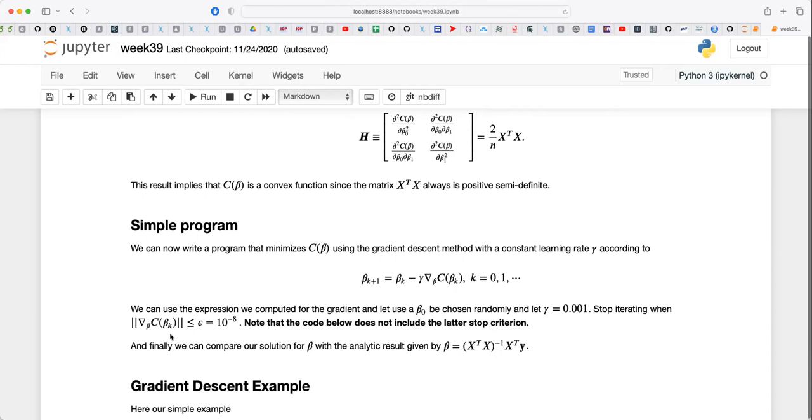I'm always giving you the answer here. So that test is inefficient. So you would typically just compare the beta values, because evaluating the gradient is going to take much more time.